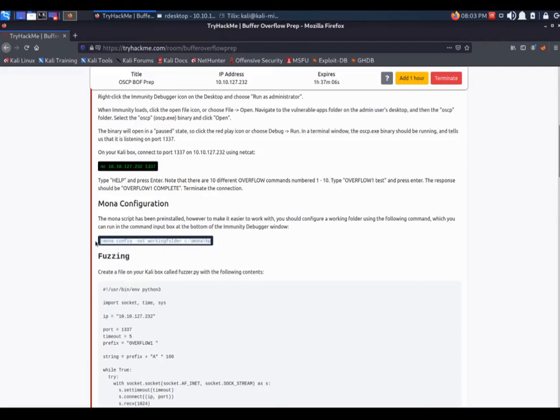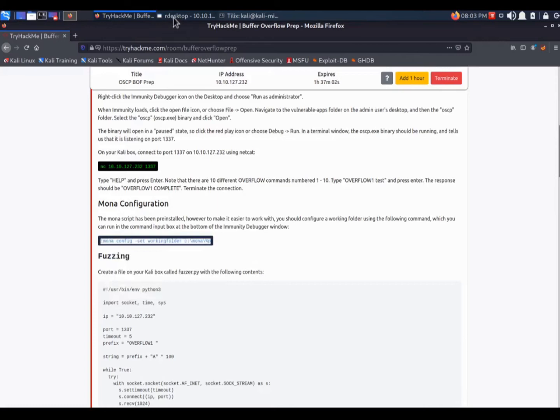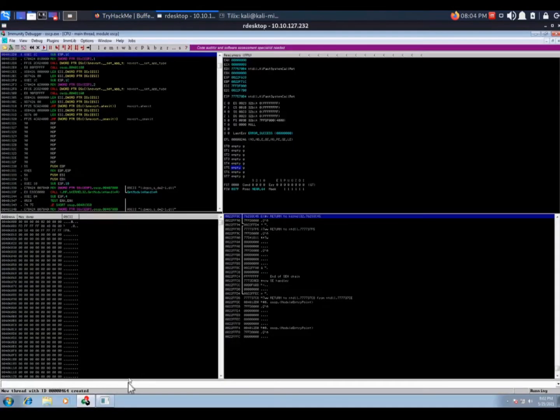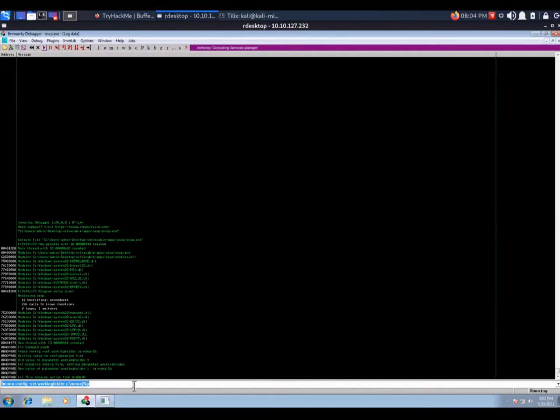So we need to put this into the bottom here. So we're going to copy that in here, and right in this white space is where you're going to put that command. And as you can see, it just ran. Okay, so that's going to load Mona, and that can load it in the background.